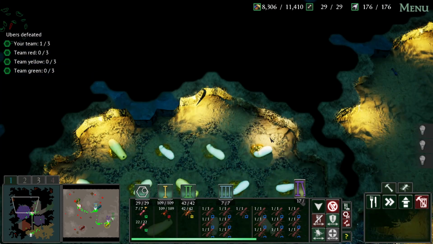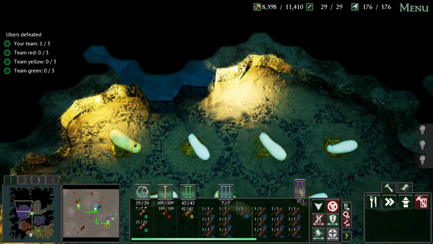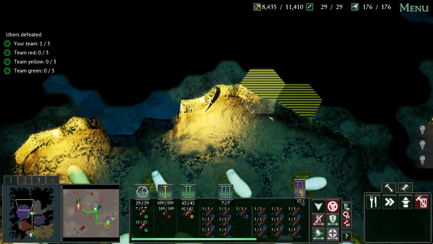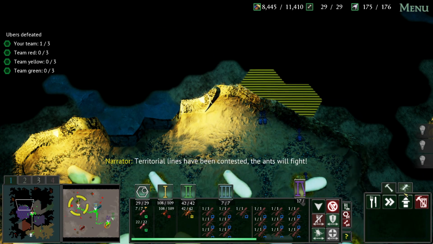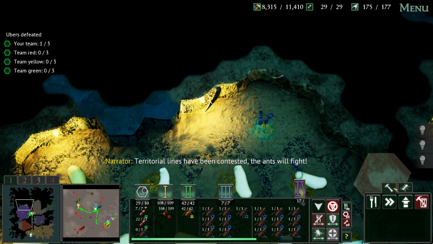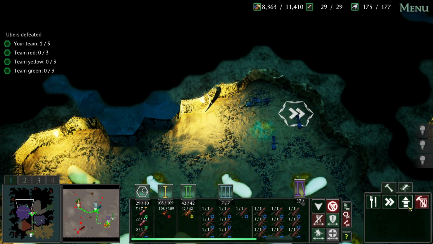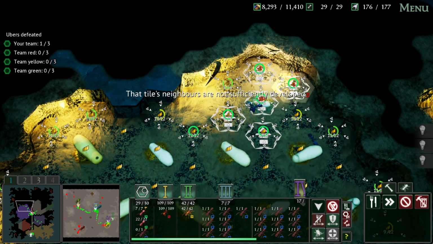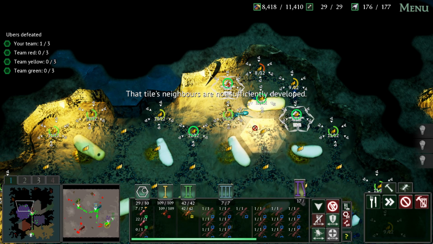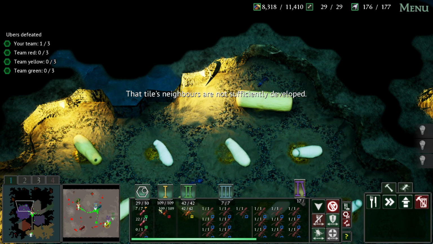And it's a very simple process. Just make sure you've got enough room. Like, here's a solid wall that you cannot demolish, so I'm not going to put one here probably. But I'll put one here because I can dig around this and I can surround it completely. Territorial lines have been contested. These bullet ants will fight. Just because they're so expensive, they require a little bit of planning, is all. There they go.